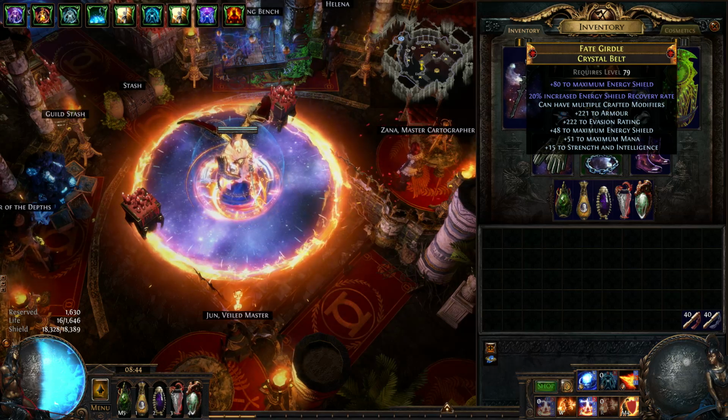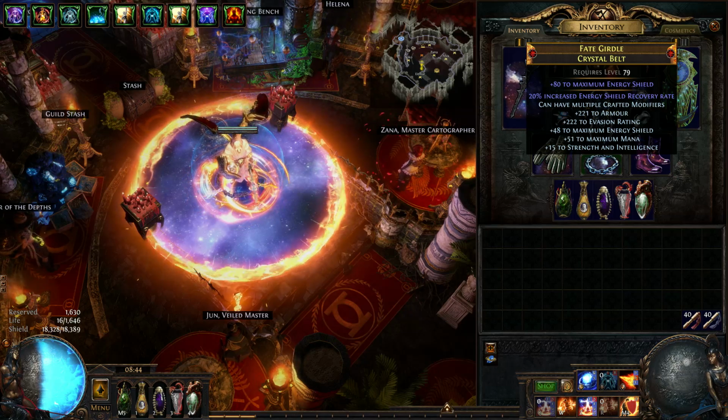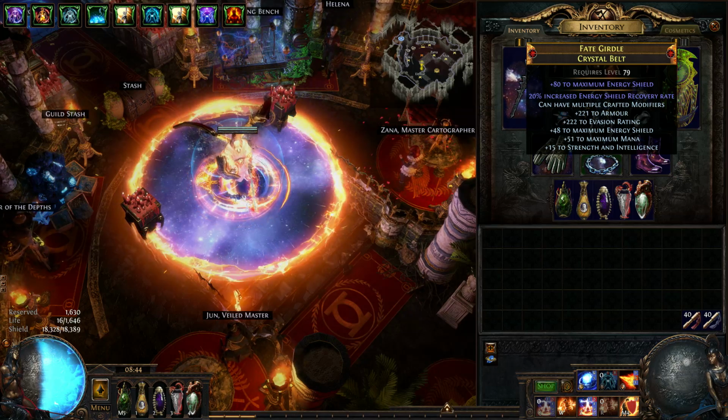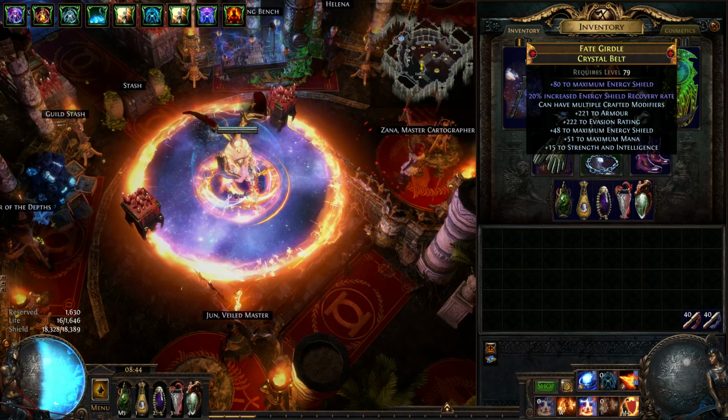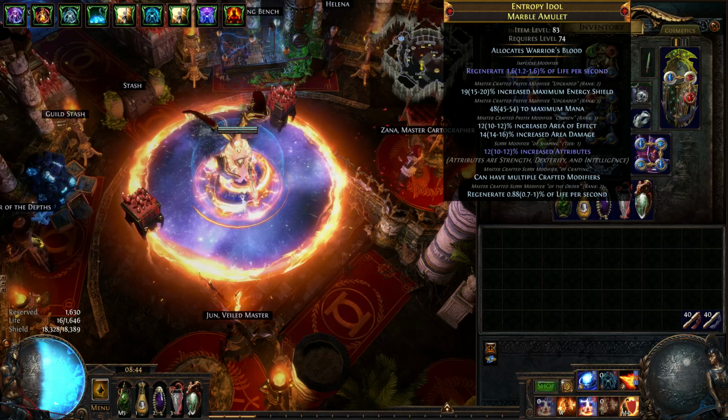That's more important than anything else, because you have too much regeneration in this build, to the point where any recovery mod will give you more benefits compared to other Righteous Fire builds. Thanks to the marble amulet, which, by the way, I didn't talk about this.